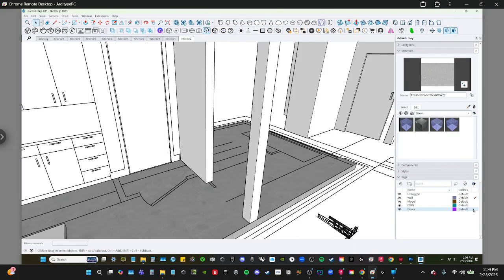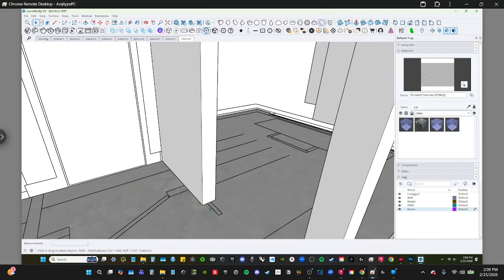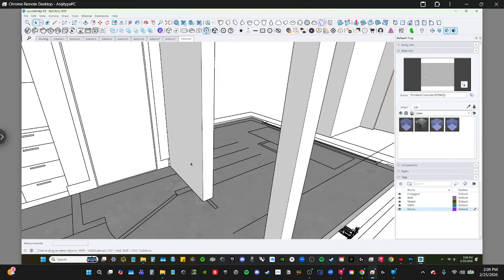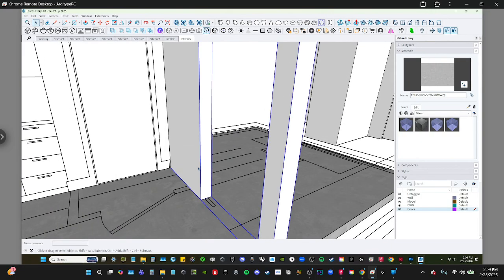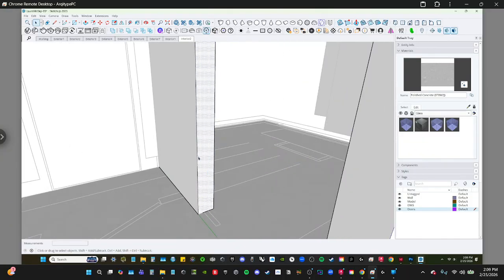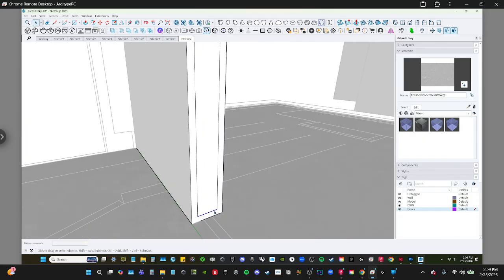Let's go down to my door layer. And then I need to push this cavity out. Essentially, this wall will not be wood framed. It'll be metal framed by the pocket door, essentially the frame that the pocket door is going to sit in. It's a big piece of metal. What I can do is take this inner jamb and then just offset this. Oh, let's just do an inch. It's probably fine. And move this line down so that it is absorbed by the bottom.